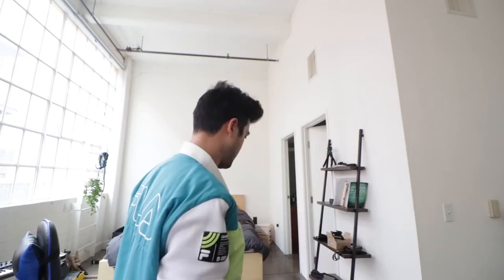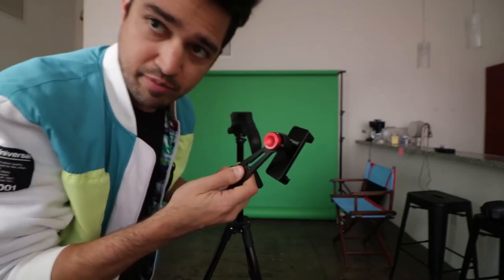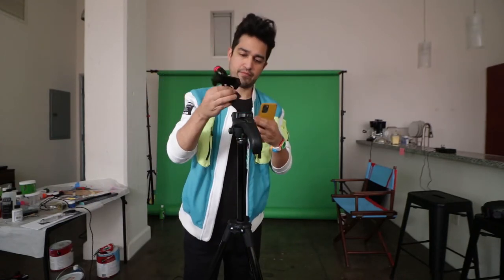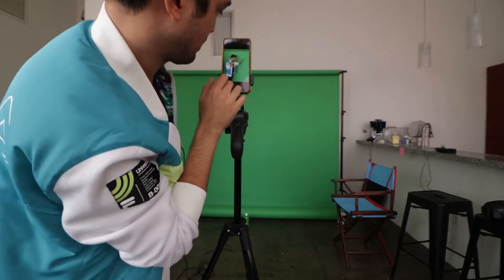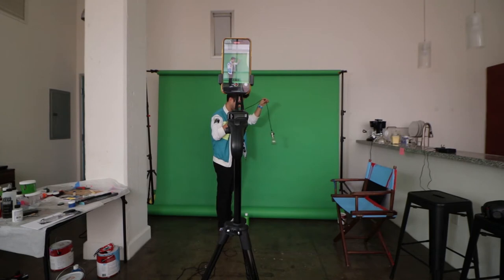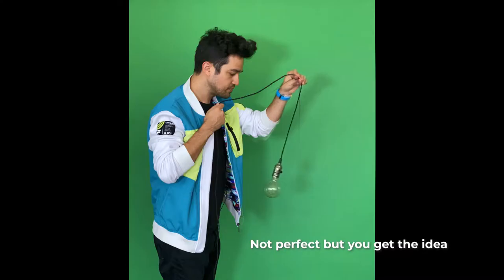So for example, if we were to do one right now, you want to find something that will have good motion. I'll take this light bulb. By the way, this is a clip that I use to put my phone on my tripod. On Amazon here in the States it's like $15 to $20. Set the timer — this is going to be a picture. So that looks good. Then we switch to video and take a video of the same thing, this time with the object moving. Afterwards, I mask out the object and place it on top of the picture. The reason I take the picture is because it's usually a higher resolution. You could just take a freeze frame from your video instead, but taking a picture gives you better quality, so your final result is going to be better.